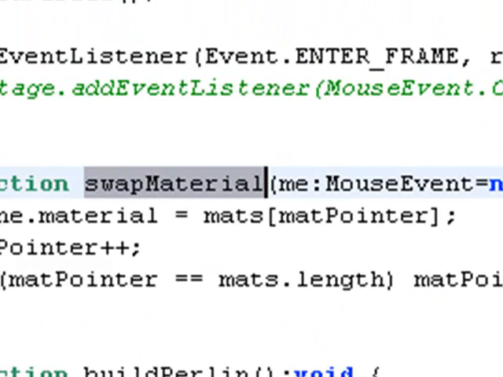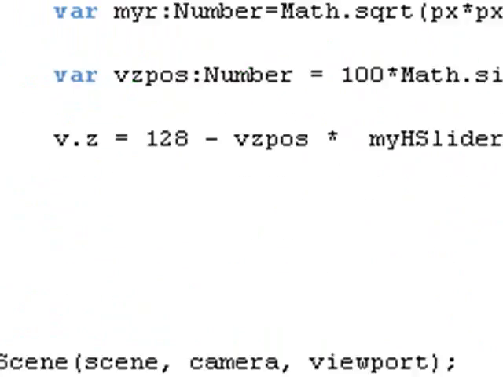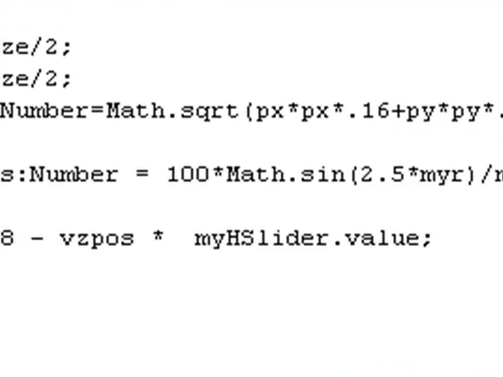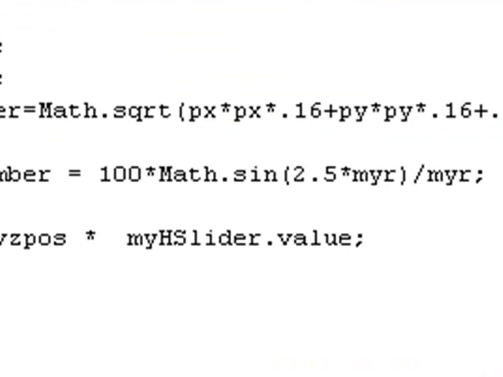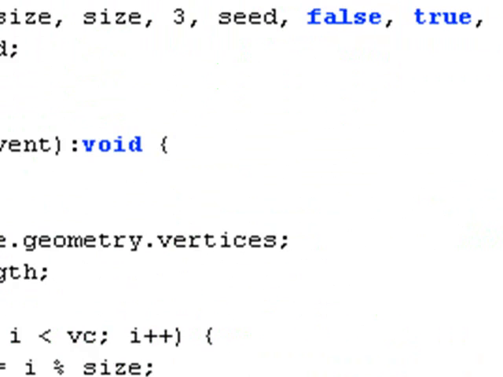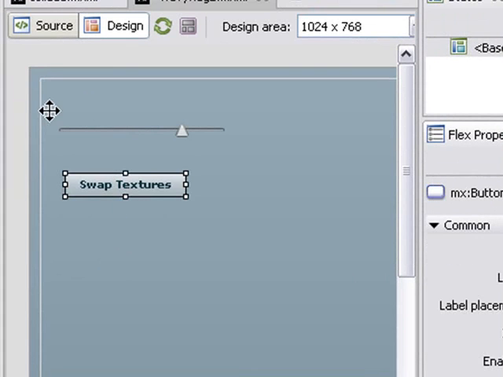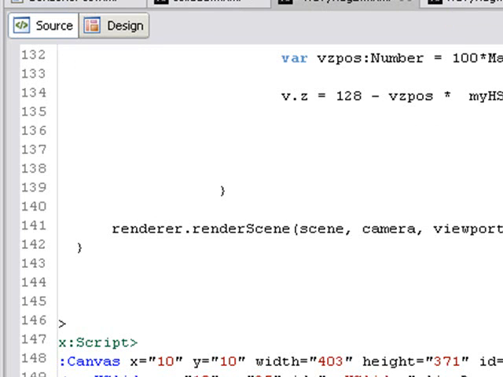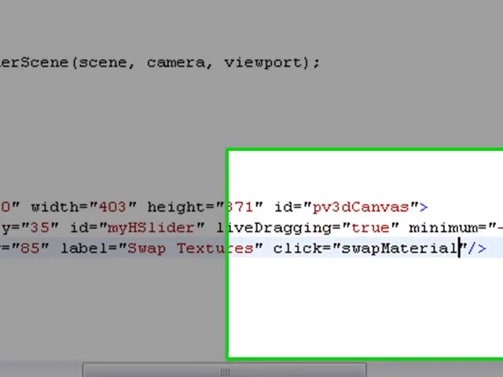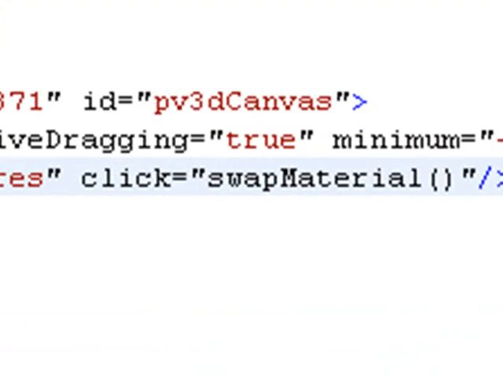And you see, once again, I'm doing a lot of copy and pasting. I like to do that when I program in Flex or in any other language. So I make a lot of spelling errors, and this saves me a lot of time. I've lost my button, so I just go to Design, click on it. That takes me back to the source code where it's at. And let's paste this in. And let's run it and see what happens.